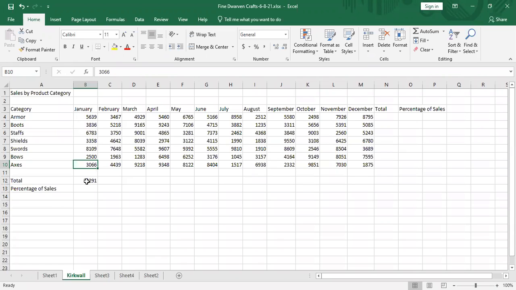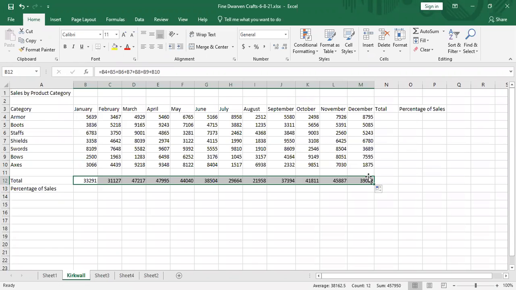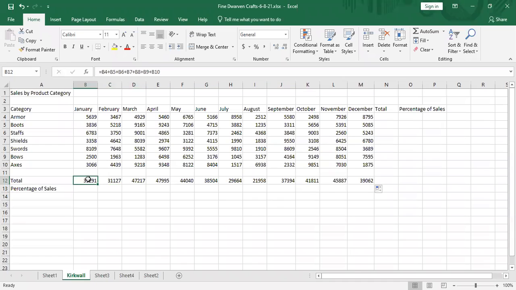An even bigger time saver here is autofill. We used autofill earlier to fill in the months of the year. You can also use autofill with formulas. So if I use autofill here, and I click and drag, it copies the formula to each cell. But what it does is it looks at the positioning for this cell, where we started, this particular formula.